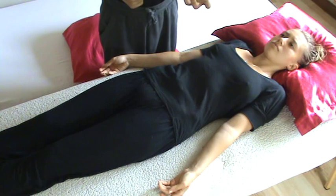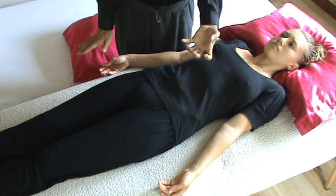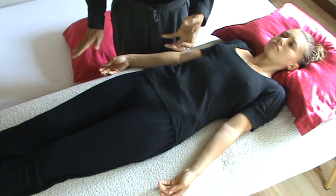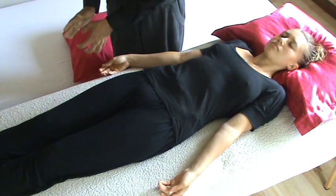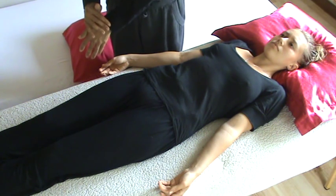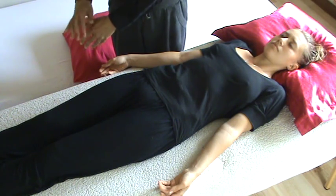So, now that we have removed the entity, we can send it down to the world where it needs to be. For that purpose, we have a little drain here. So, move it slowly to the drain. And there, let it be sucked down to its own dimension and away from your hand. Make your hand also more neutral. Also fill it with white light to remove the last parts and push them out of your own hand.